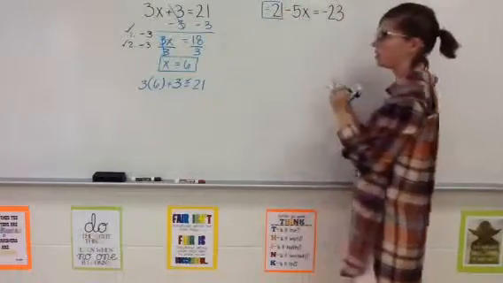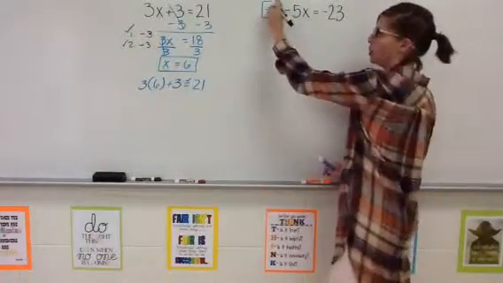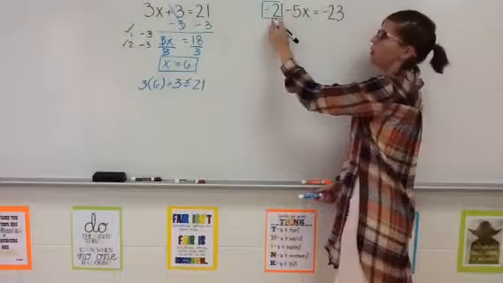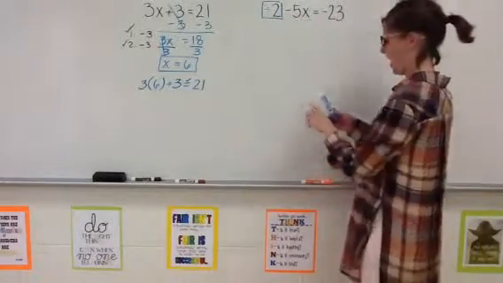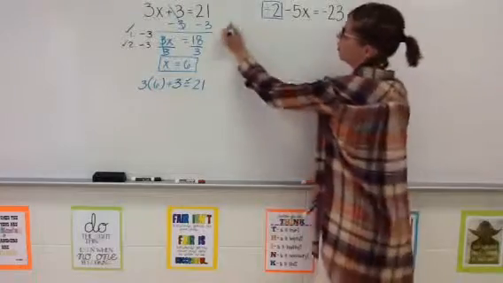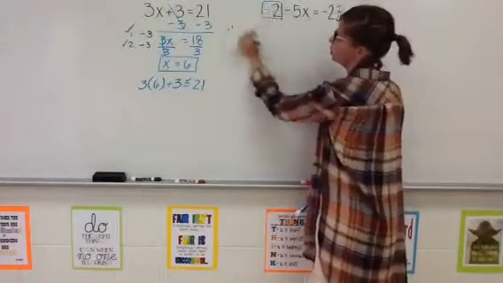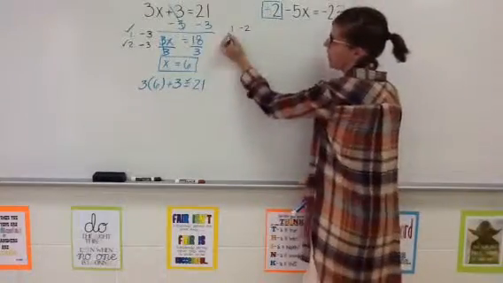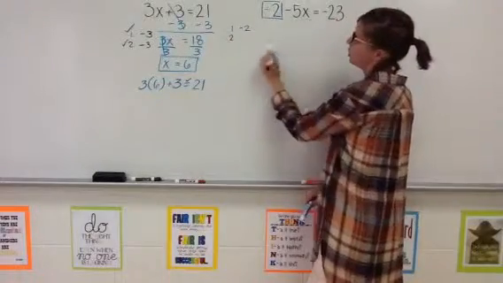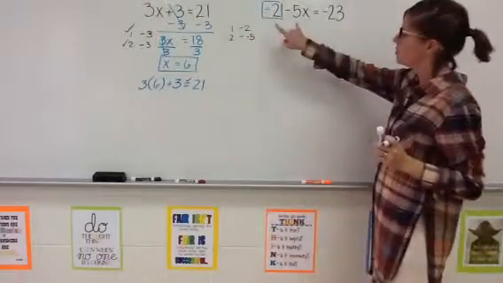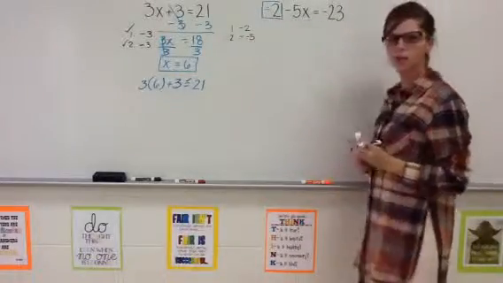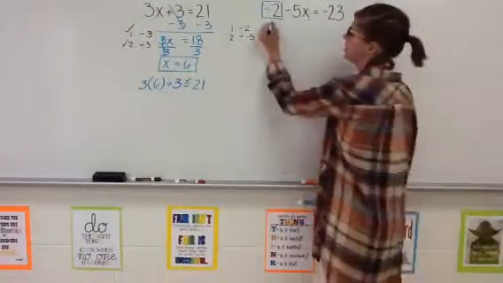That's very important to remember, because when we get rid of this 2, I don't want you to drop that negative, because that negative goes with that 5x. Okay, so step 1, I have a plus 2, so I need to subtract 2. And step 2 for me is going to be divide by negative 5. You'll notice that I'm just using the constant and the coefficient to help me determine my steps.